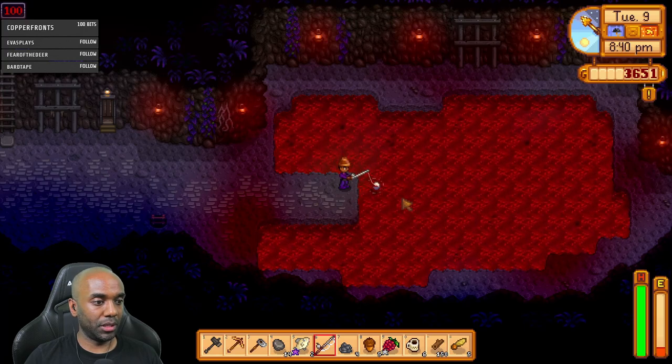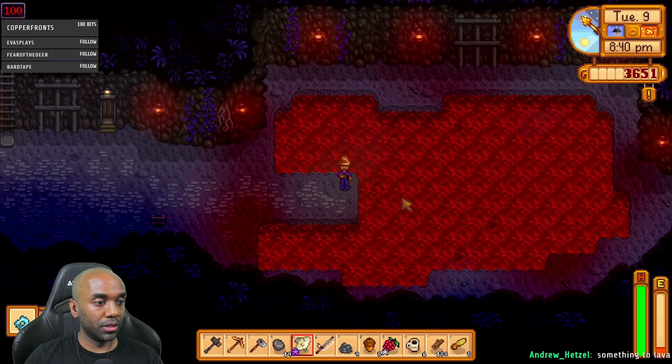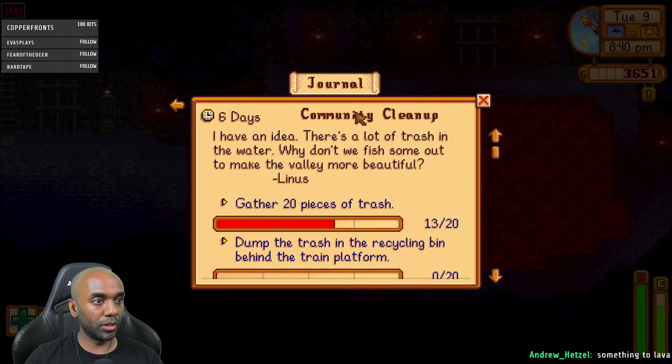I should see... Maybe I'll eat the... I might just... You know what? I might just eat this ghost fish. Whatever. Well, I can eat him. Let's eat him. Get him out of my inventory. How am I doing with this?